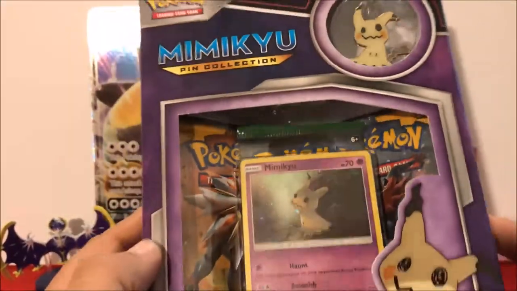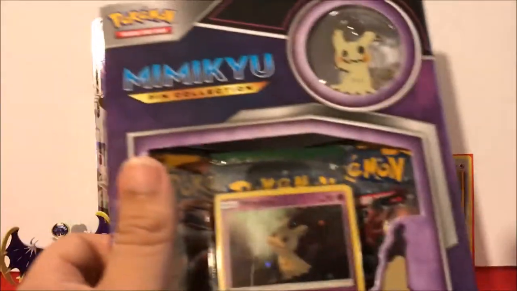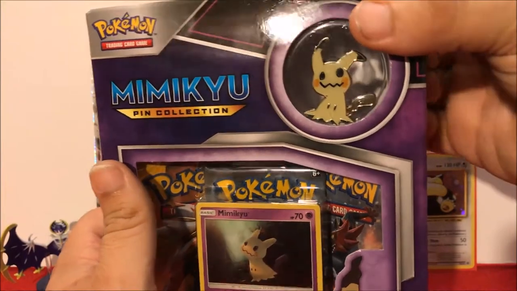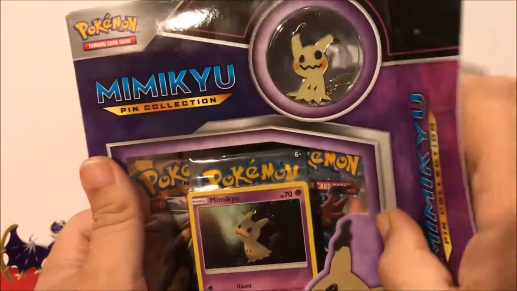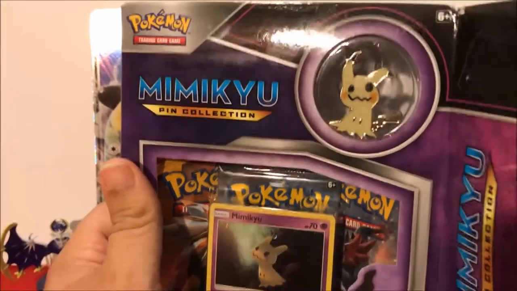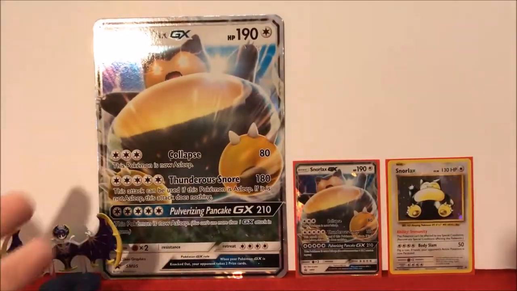I have been wanting to open up one of these Mimikyu pin collection boxes for a while. See, the reason why it doesn't look like we have much is because we literally are just getting into TCG. I used to play it way back in the day. And when I say way back in the day, y'all, I stopped playing around the time of Neo Genesis, Neo Discovery. And I didn't get back into it until a month or two ago when I bought a Snorlax GX box. Because Snorlax. I mean, Snorlax. Come on, guys. It's Snorlax.